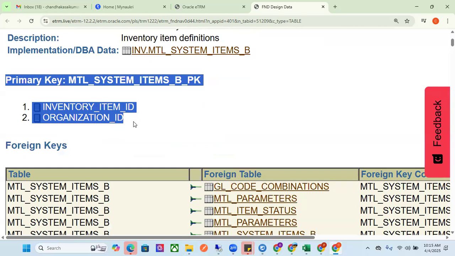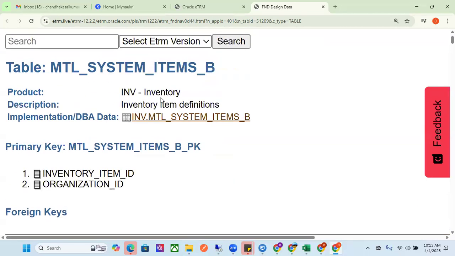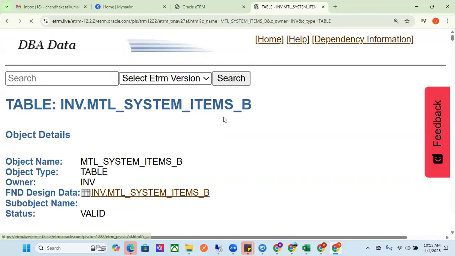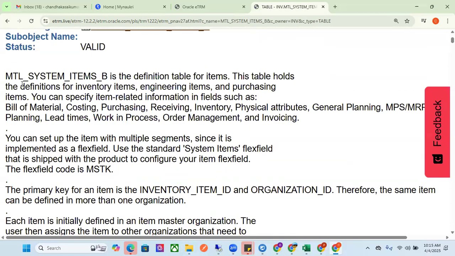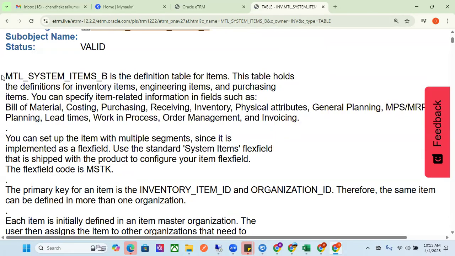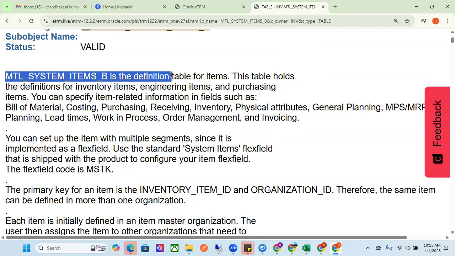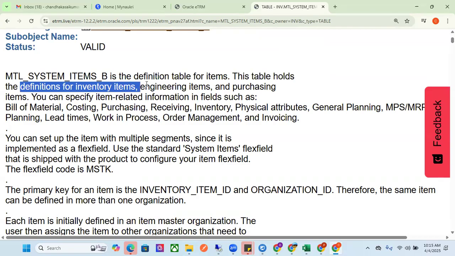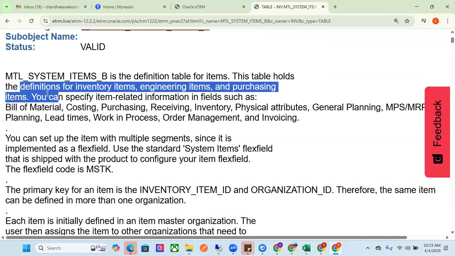You need to remember all this. Okay. And what is the purpose of this particular table? Click on this. You read all this. So MTL system items B is the definition table for items. This table holds the definitions for inventory items, engineering items, and purchasing items. 3 categories are there here.